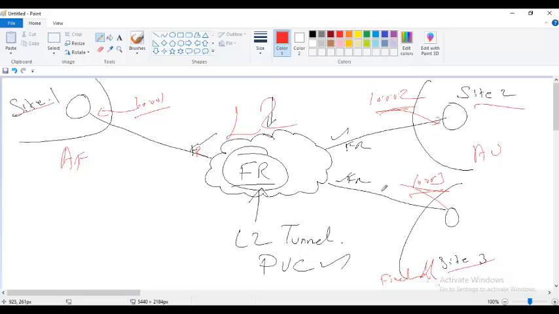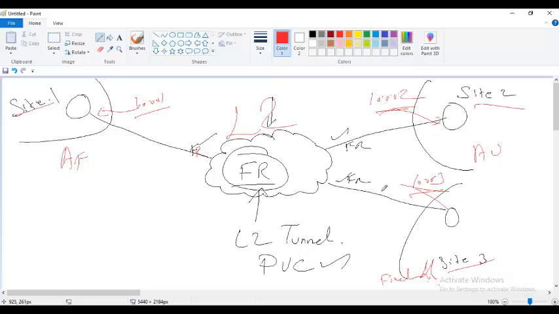Why is frame relay a costly one? Because in ISPs, you cannot use a router as a frame relay switch. Here in our lab, we are going to use a router as a frame relay switch. In the ISP, you have to buy a real frame relay switch, which is very costly. It's a frame relay switch that is going to be in the cloud, in the internet. It's not a switch inside your office. Inside your office, you may have 100 computers and a switch that is cheaper. But a frame relay switch is not cheap. Very, very costly.